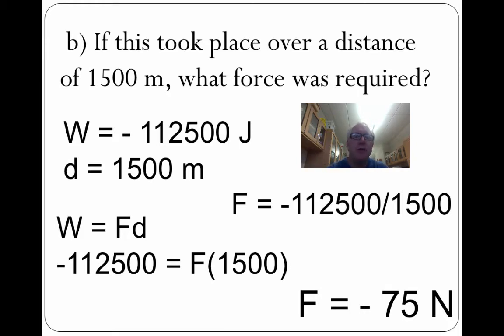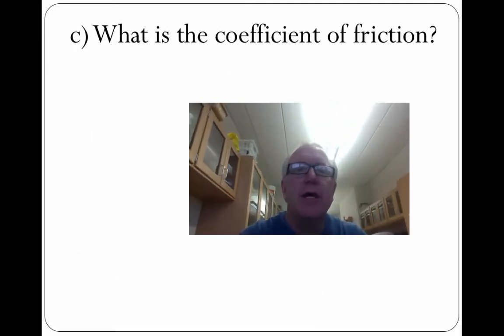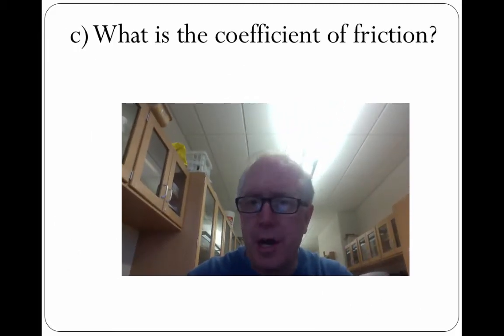So negative 75 newtons. All right, let's see if you can tie in some older concepts to this brand new concept and solve this last one. What is the coefficient of friction? We're tying this into it as well now. I'll give you a chance to pause and see if you can get that solution.